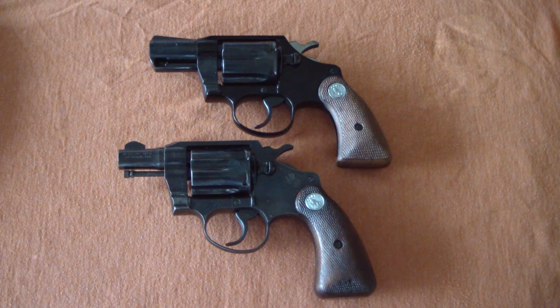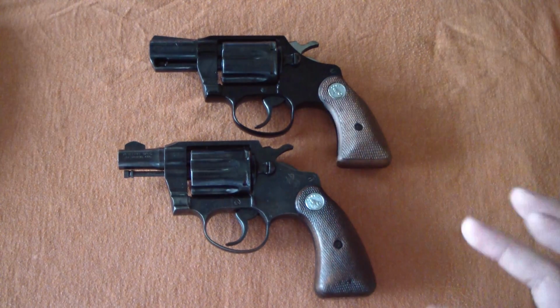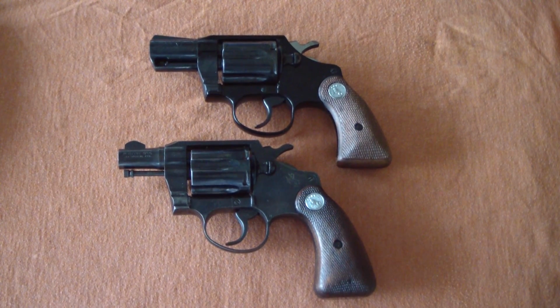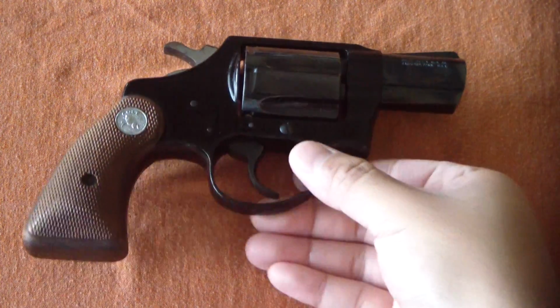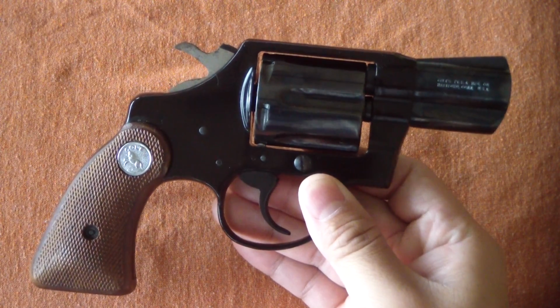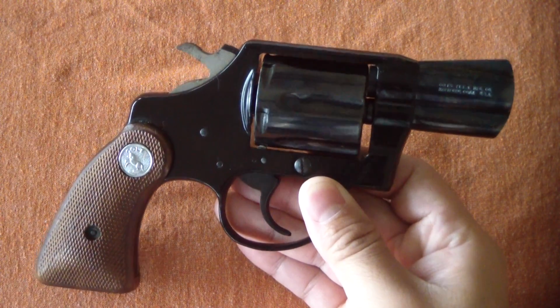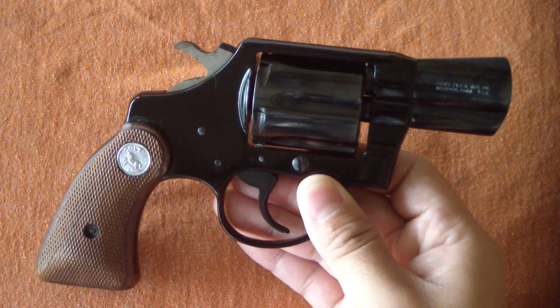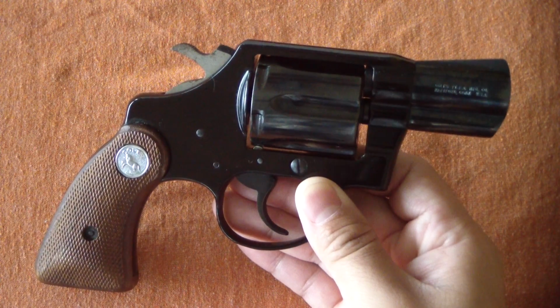I know sometimes on video it doesn't really do justice, but if you get them both in your hands, the Agent does appear to have more of a slick design, a slick feeling. This would be easier to carry. Again, it has more of a slick look and feel to it. It's hard to explain without you actually holding the two in your hands. Maybe you can see and tell just by looking at the comparison there.